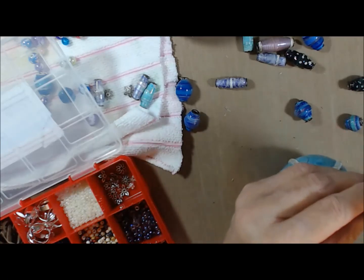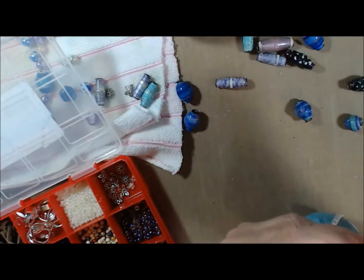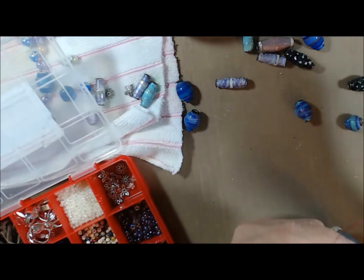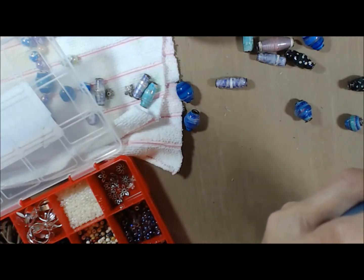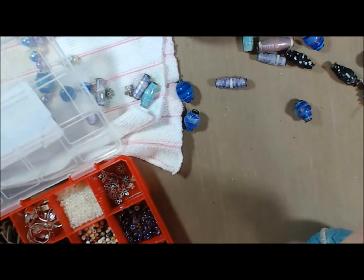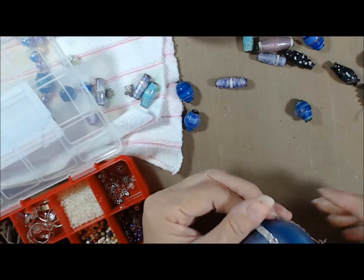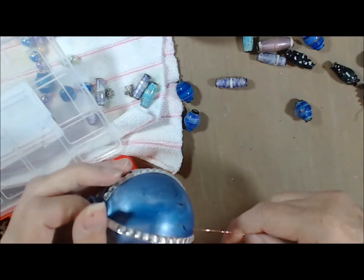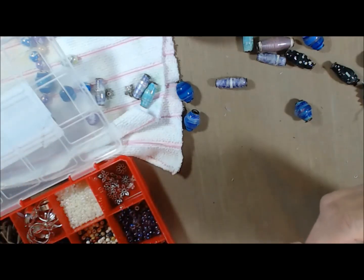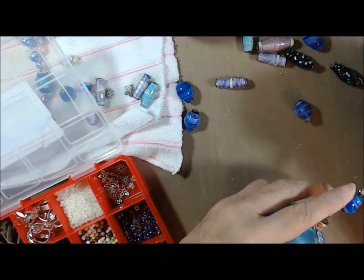Alright, I think that's as much space as I want in between. So I'm going to put another bead cap upside down. And then I'm going to put this one on. But, yeah, I got to take this off. Get enough wire pulled up through there. Oh, that's going to look pretty. See how pretty that looks?